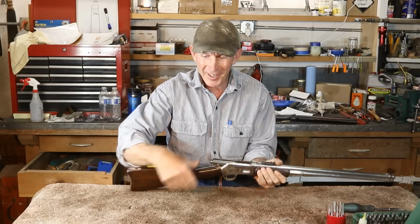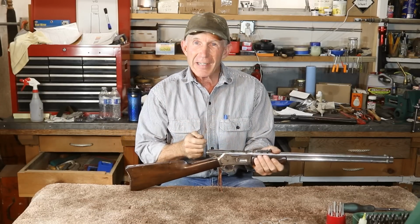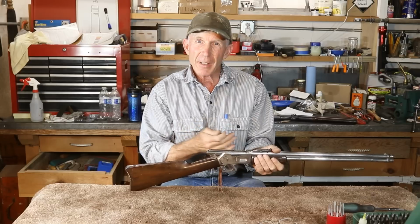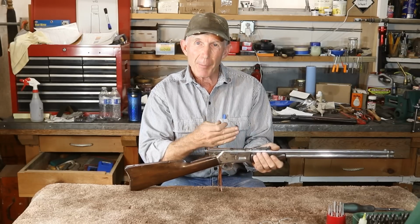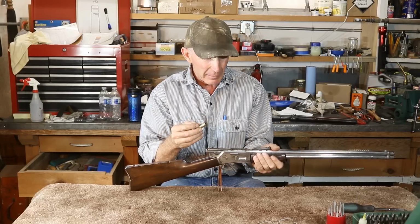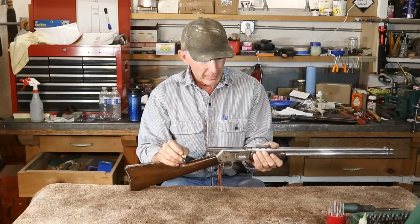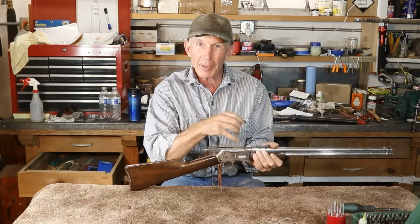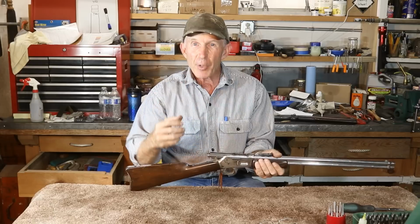There it goes. Okay, so the problem is when we load underneath it, every time it's trying to raise the carrier a little too soon and jamming up into the cartridge as it's being extracted. So it isn't the extractor hook at all like I first was thinking up on the hill. For some reason this carrier is bouncing up sooner than it needs to. So I'm going to bring the camera in here pretty close.